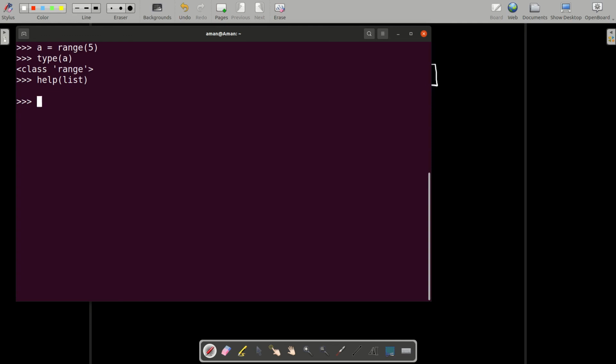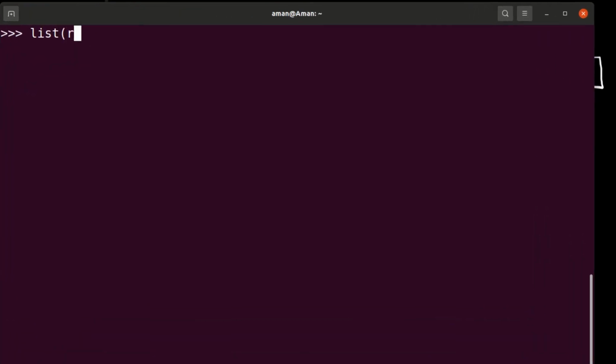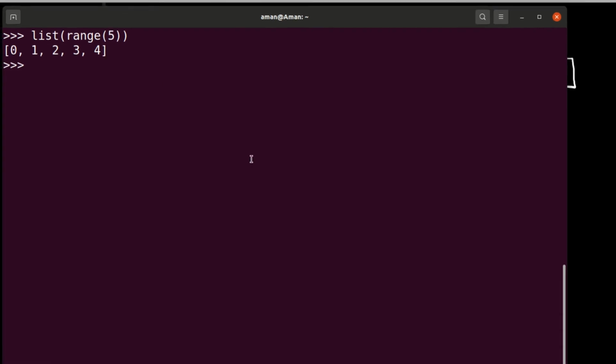From that for loop, we understood that the range is iterable. So in the list constructor, I can directly pass a range object. Let's try this. I am putting range of 5 here, and I am directly passing it to the list constructor. So it is giving me the desired output, that is 0 1 2 3 4. So we can also put this as a solution in Codewars.